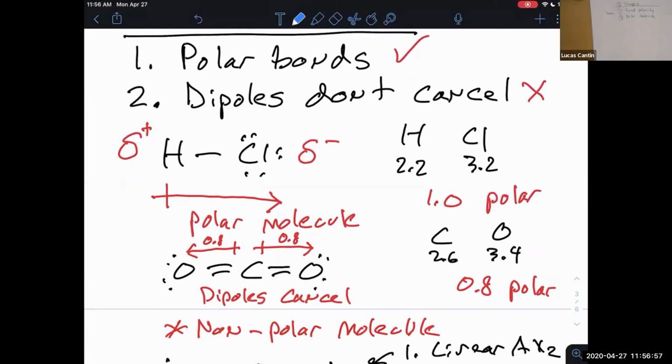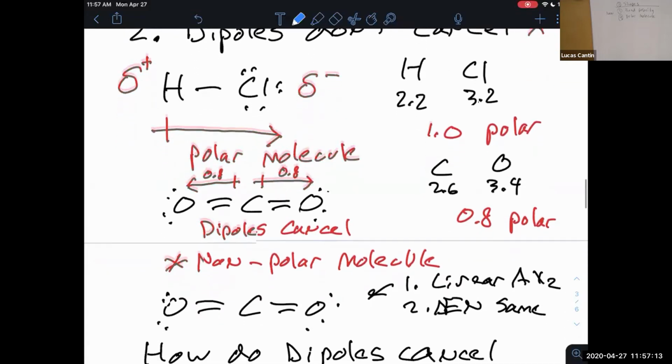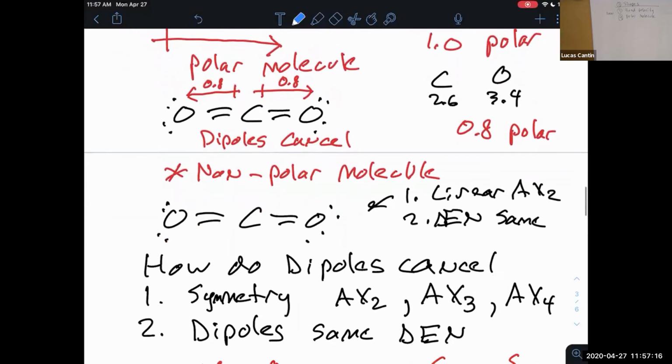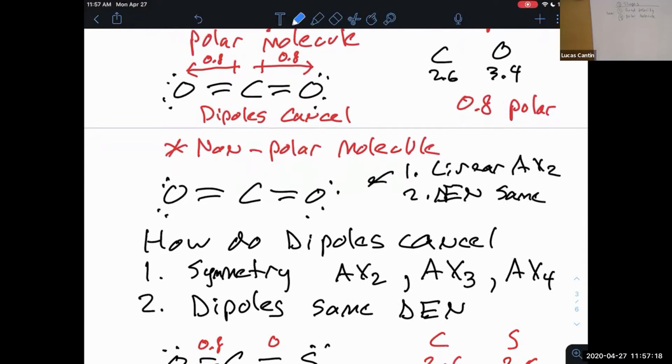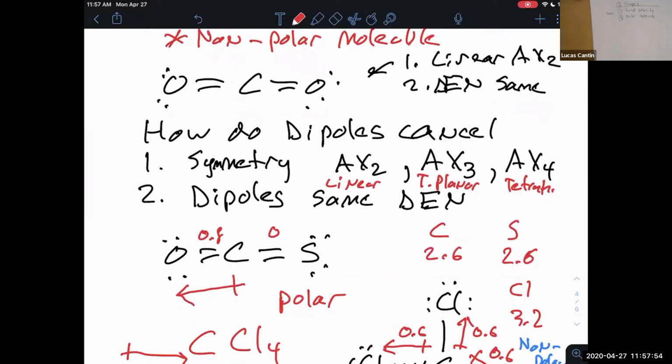Carbon dioxide, now you had polar bonds, but the dipoles are going in opposite directions, so they cancel. And so this makes you a nonpolar molecule, right? And so we gave you a simple kind of situation to decide if the dipoles could cancel. Dipoles cancel when you have a symmetrical molecule, which is if you have a linear molecule or a trigonal planar molecule or a tetrahedral. Those are symmetrical molecules. And so if you happen to have all the dipole values be the same, then they can cancel.